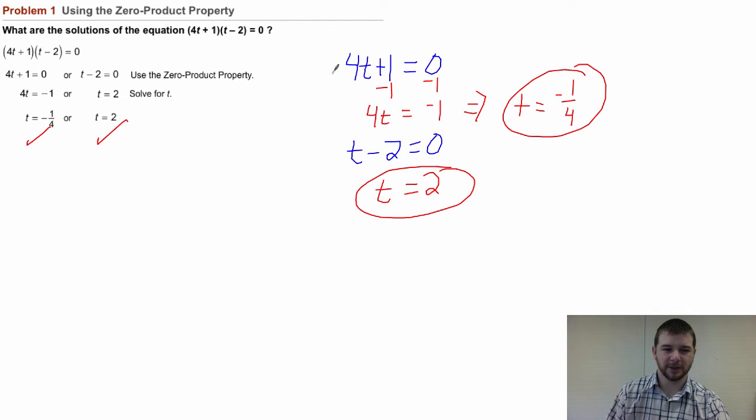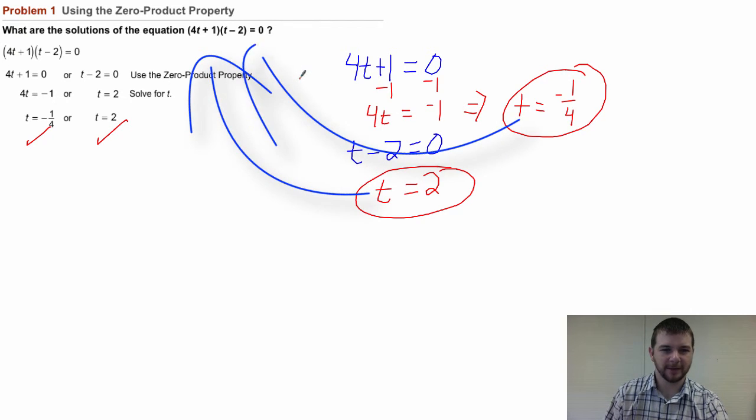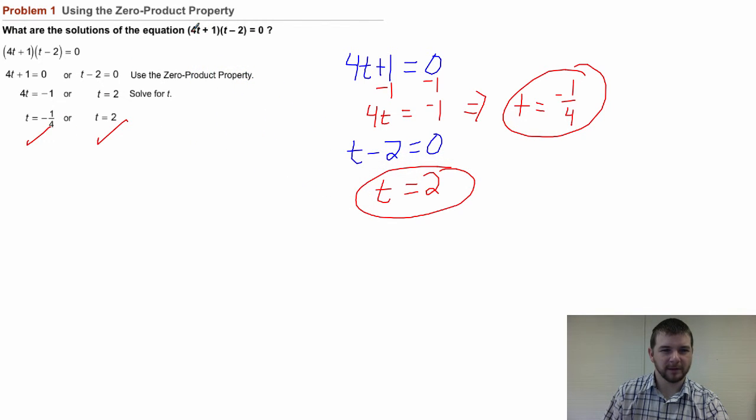Of course, those can and should be checked by substituting them back into the original equation, starting with -1/4. -1/4 times 4 is -1, and -1 plus 1 is 0. And 0 times, who really cares, because 0 times any number is going to equal 0. That works. Similarly, we should check 2. So t equals 2. 2 minus 2 is 0. And again, 0 times, who cares, is going to equal 0. So these two solutions work.